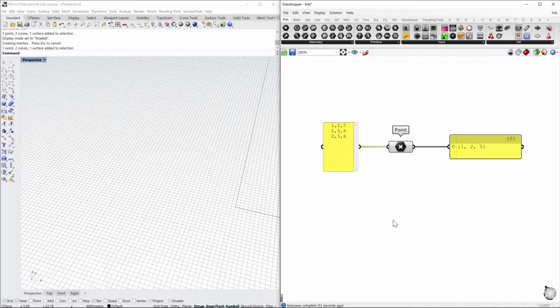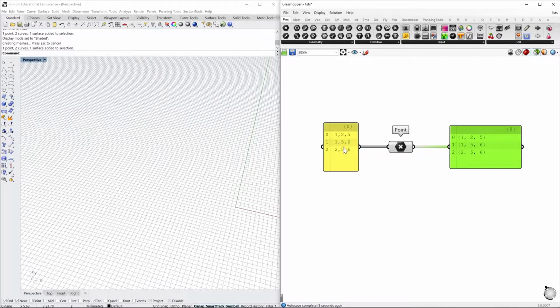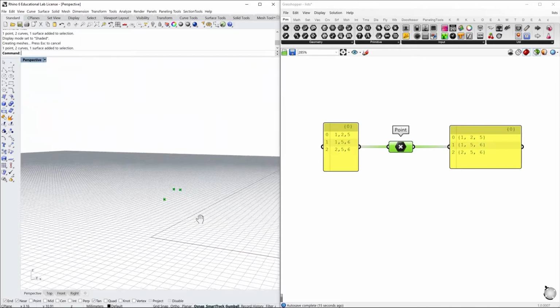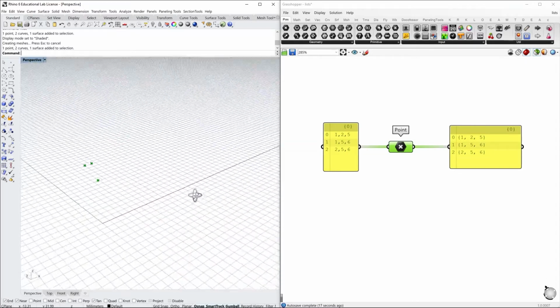We can click outside of the panel and we will see that Grasshopper automatically identifies this indexation and returns 3 different points that we can see in space.